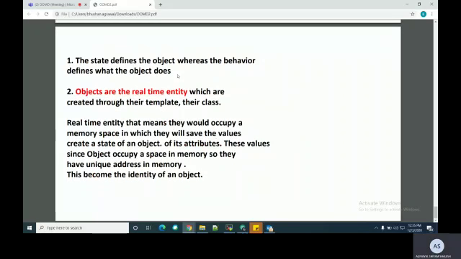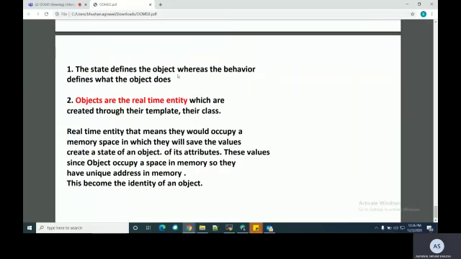Real-time entity means they occupy memory space in which they save the values, creating a state of an object, of its attributes. Since an object occupies space in memory, it has a unique address in memory. This becomes the identity of an object. So this is all about objects and classes. Thank you.